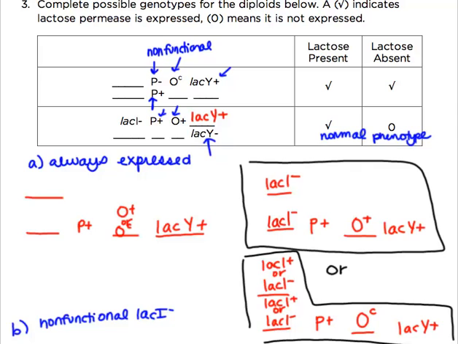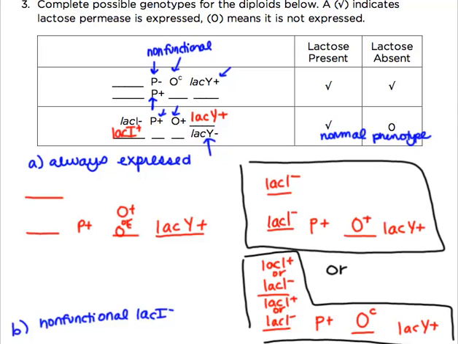Okay, and the promoter and the operator on that actual copy of the operon is fine. You want to take a look at that because remember the promoter and the operator are cis-acting, so that's fine. But you know that there's a normal phenotype, which must mean that there's a normal repressor copy in the second diploid, in the second copy. Or else, if there was no wild-type copy of the repressor protein, then there would be no selection between whether lactose was present or absent. It wouldn't be able to regulate.